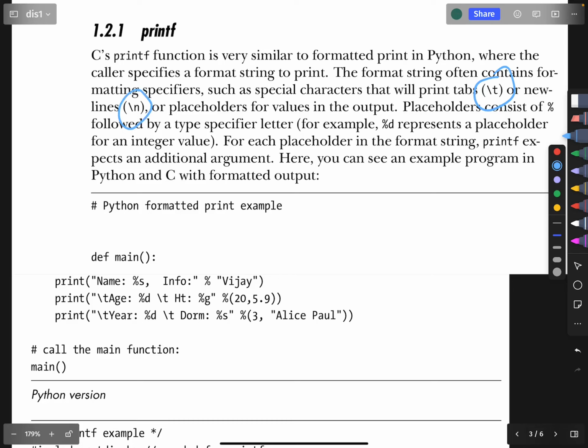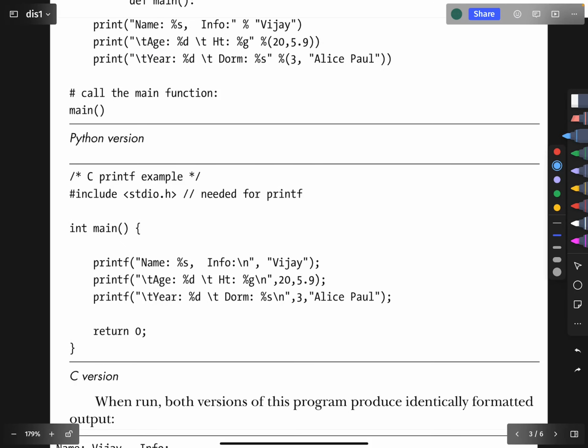And we've already seen percent followed by a letter is used for format strings as a placeholder that will be substituted by, in the case of %d in Python, and I guess in fact also in C, %d is replaced by an integer.